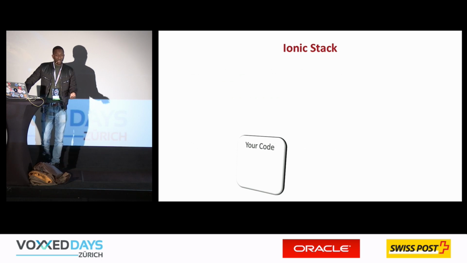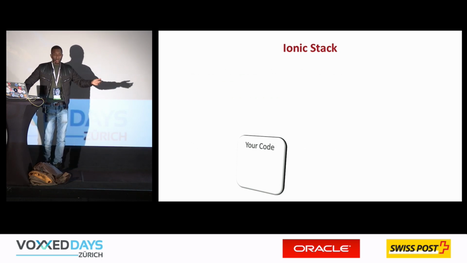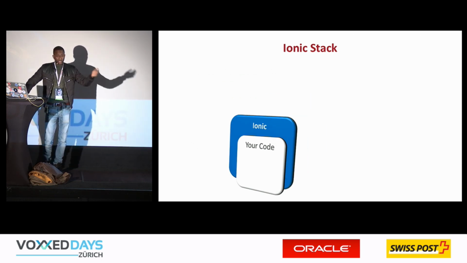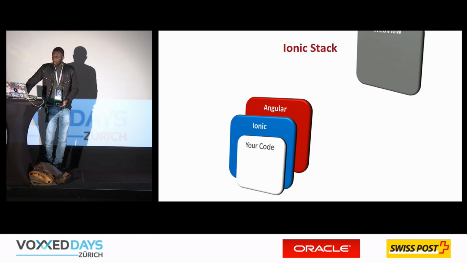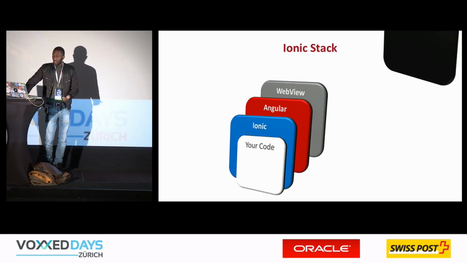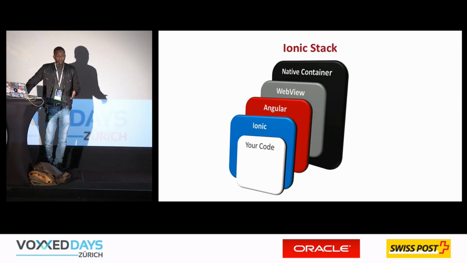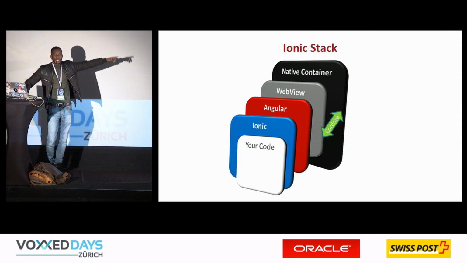And this is what the Ionic stack looks like. So you'd write your own code with HTML, CSS, and JavaScript. You would use Ionic components. Ionic components sit on top of the Angular framework, so you use the Angular components and the framework, all the features. And then you have the web view. And then you have the native container inside of the web view, which means you still are in a native application. And Cordova is hiding somewhere there, basically like the messenger.